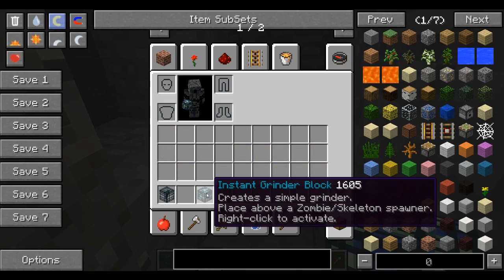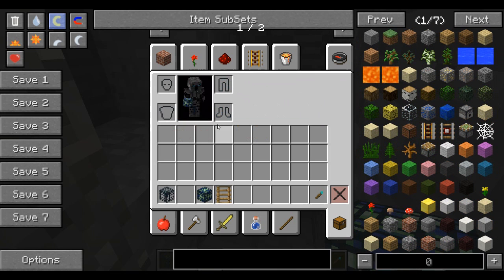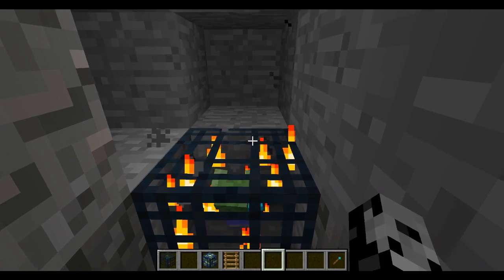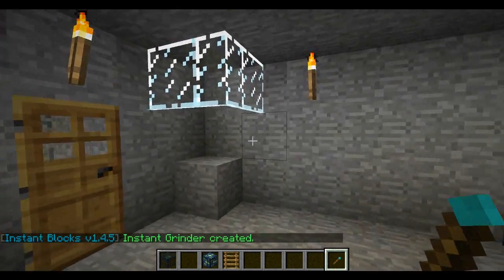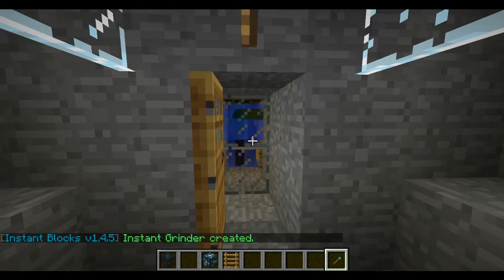Alright, so the recipe for the Instant Grinder block is 2 buckets of water, an iron pickaxe, glass, a wooden door, 2 chests, and a crafting table. So what you actually need to do with this one is put it above a spawner. So we're going to put down this spawner right here, and put this above, and click on it with our wand, and bam! We've made a grinder, and it's really cool. These things are so annoying to make. Honestly, I'm one of the people that hates trying to build these.